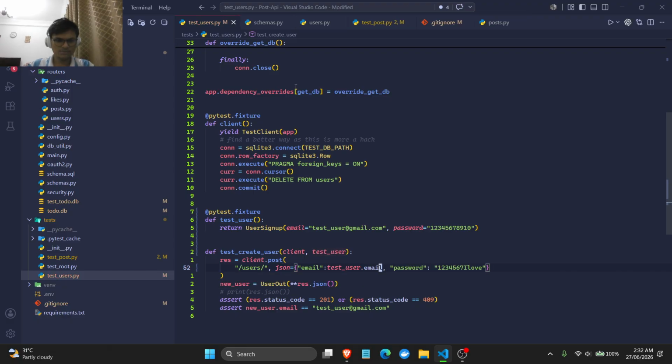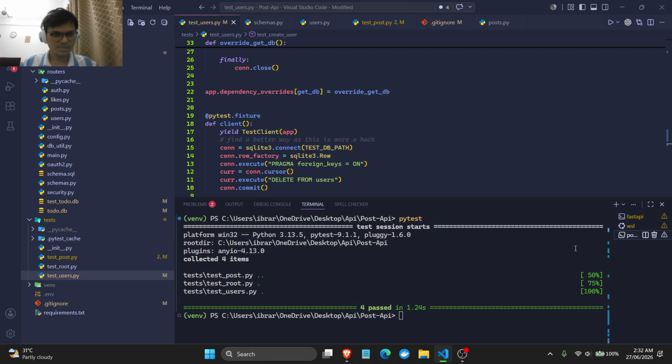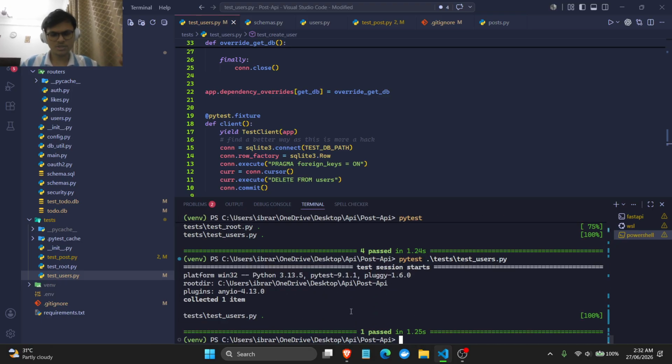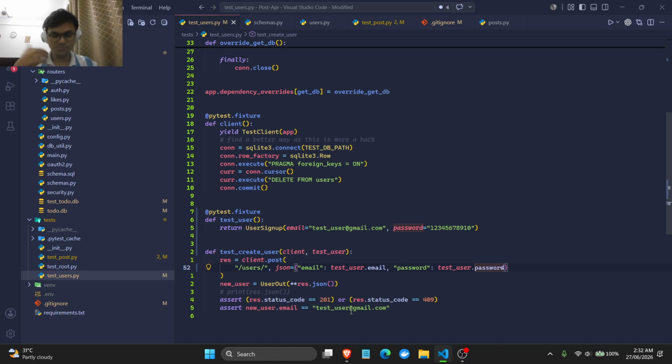Does this work? I'm not sure because I think I could do something like that. I'll only get to know after running the test. Okay, it seems like it's working.